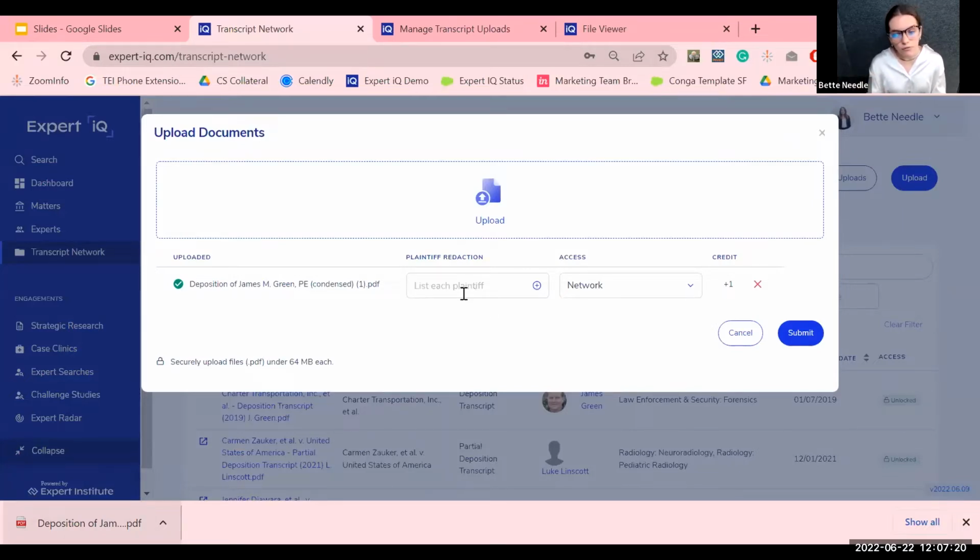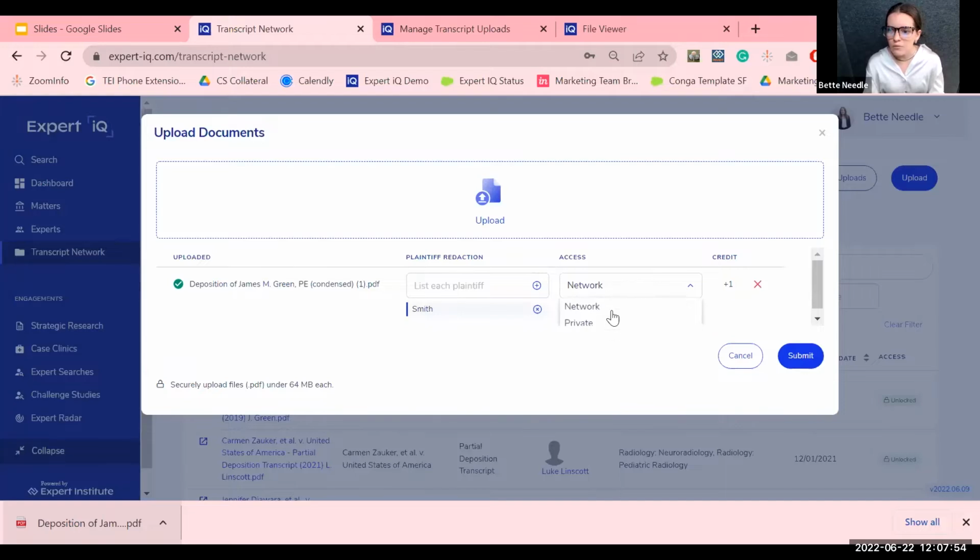There's a couple really helpful things that you can do. One is that if there is a document associated with one of your cases, and you don't want any other attorneys who are part of this network to know the identity of your client, you can redact any plaintiff names. So I'll just go ahead and type in Smith, and that means that any mention of Smith throughout this document will be redacted so that you can still contribute to this network without necessarily revealing information that you would like to keep confidential.